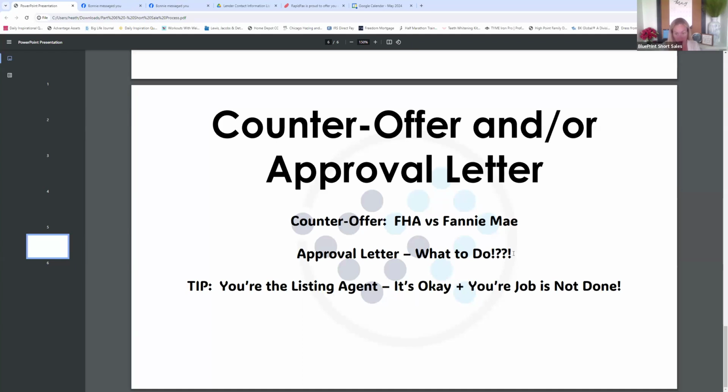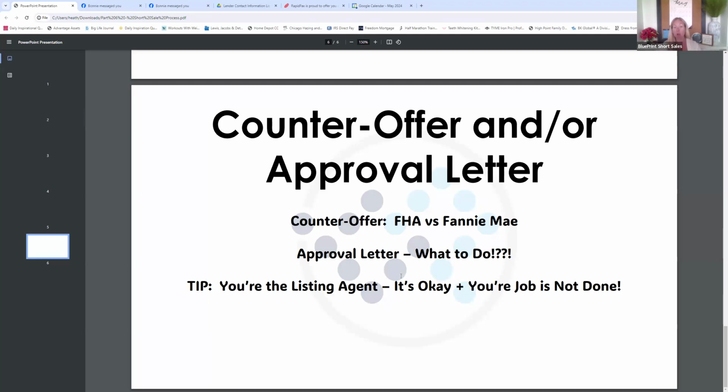Put it in your calendar. That approval letter is going to have a deadline. You must meet that deadline. We'll talk about more of that next week. What happens if you don't meet a deadline? But you've got to do it, because otherwise it could open up a can of worms. So we'll talk about that can of worms and why it's important to meet that deadline next week.